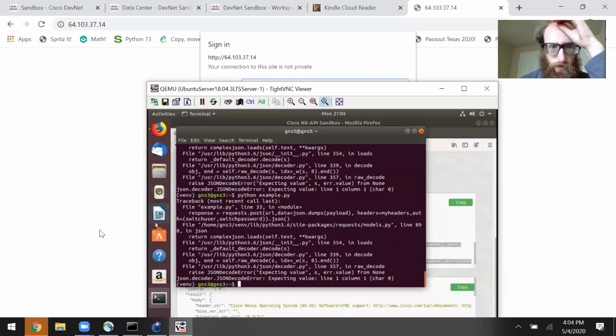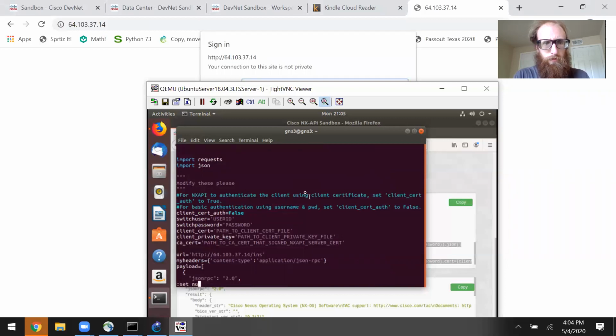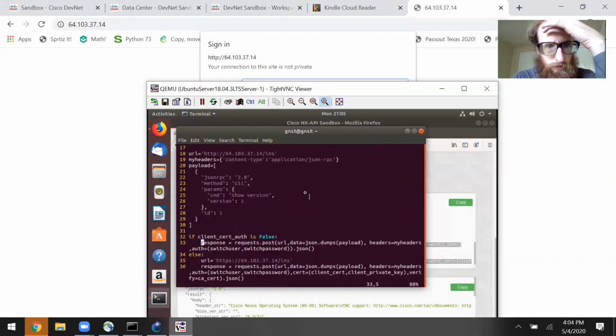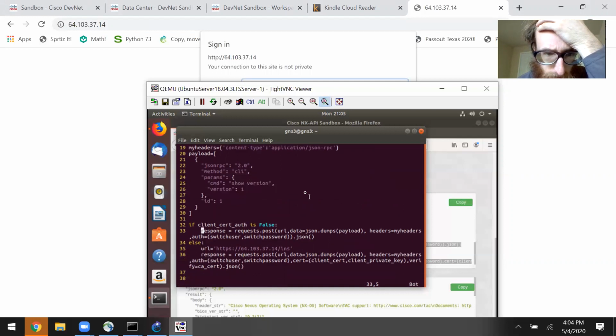URL data equals JSON.dumps payload, headers equals my headers, switch password, line 33. Let's take a look at line 33. So there's line 33. So client cert auth was false.